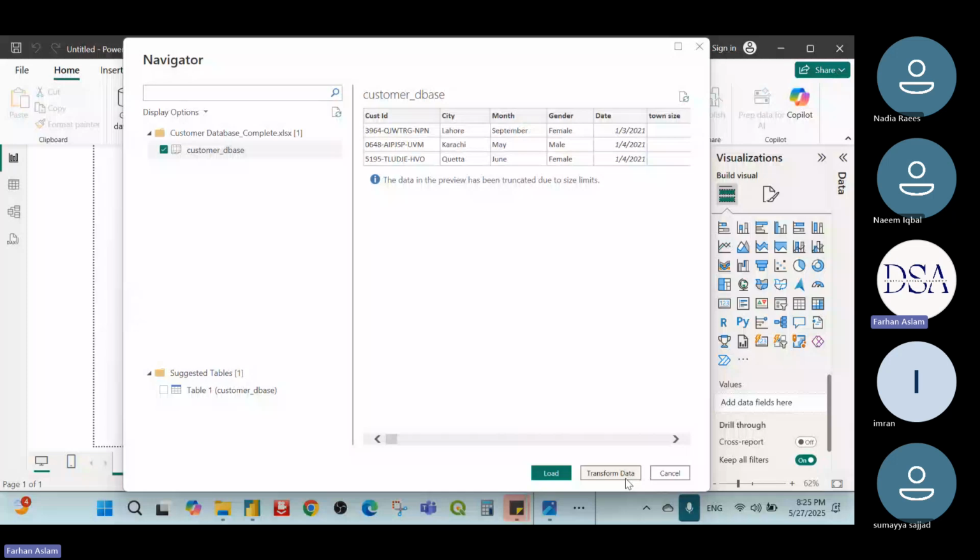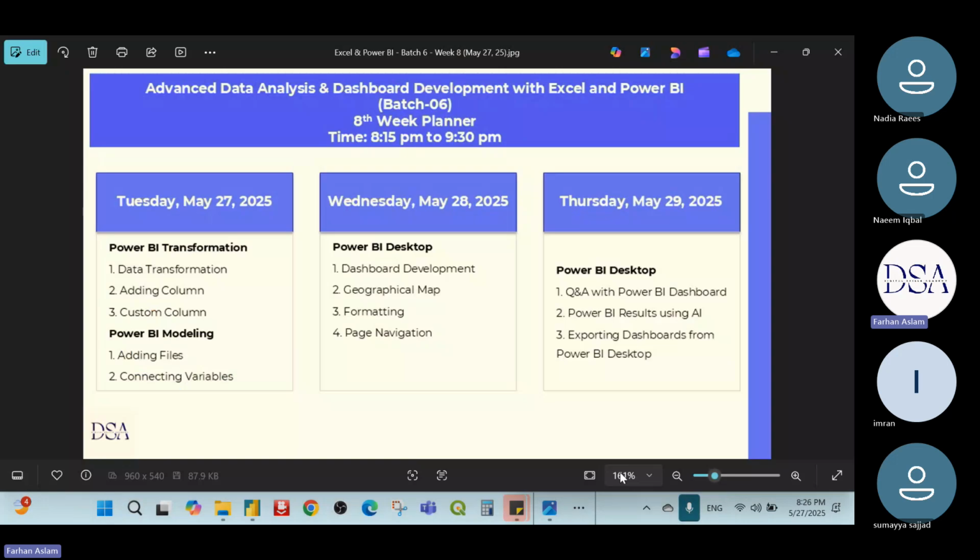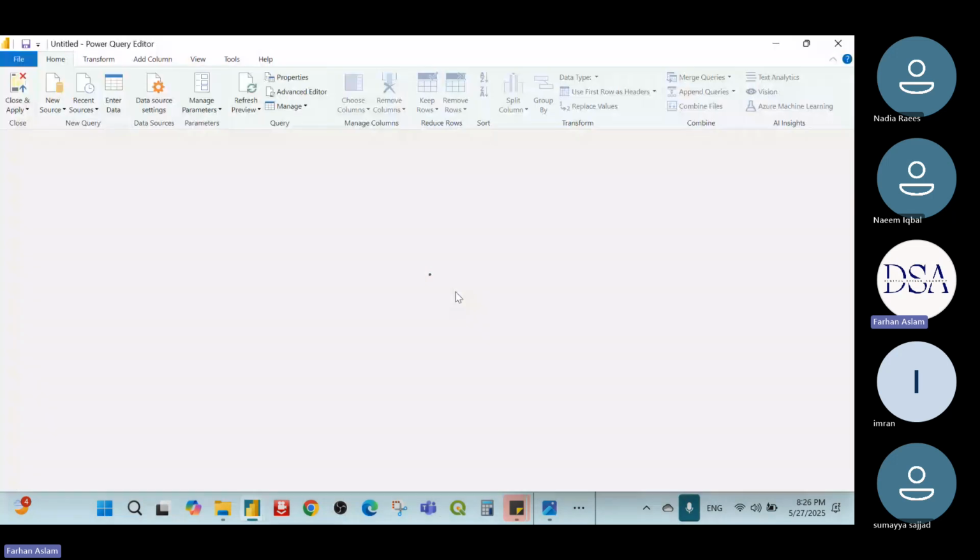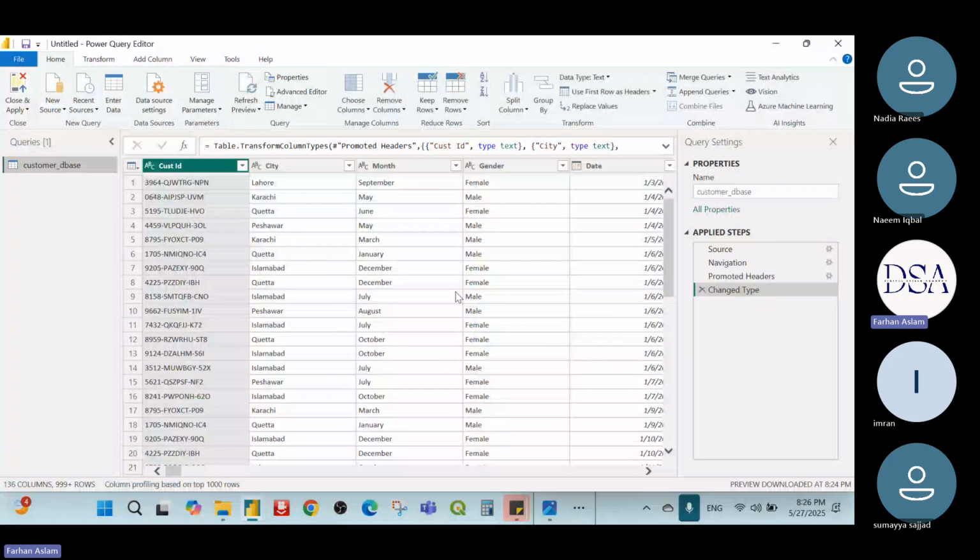So if you think you need some changes, you need to make some edits in this file before starting visualization, before starting creating a dashboard on this, you will simply click on this transform data instead of loading. If you click here at the bottom in the middle button, transform data, you can see my cursor. Click here and you will see another window will be opened. This is not the Power BI actual page, which you saw in the last class. So here is a Power Query editor. If you see at the header, we clicked on transform, but actually this is a Power Query editor. So two different terms for the same function.